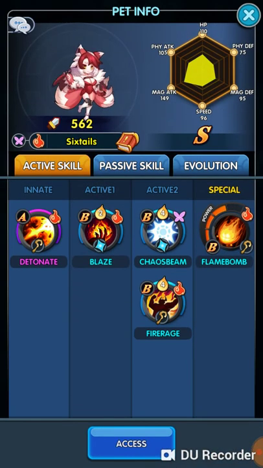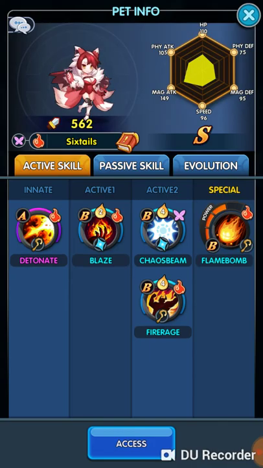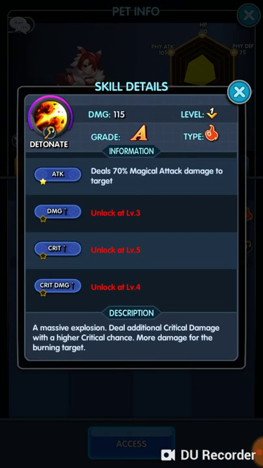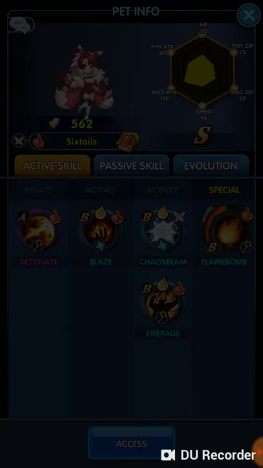There we go. Lag. Alright, so yeah. Basically, Detonate. Similar to Crossfire, but not really. It's more similar to that Fire Blast skill we were talking about. You could probably run Fire Blast on her, but it's not really that good. You definitely want to run some form of damage over time counter, like Recovery. You could run Chaos Beam, but that messes with your Blaze a little bit. I mean, yeah, it's good. It's definitely a good skill, but I wouldn't recommend it. It's not really that amazing of a skill.